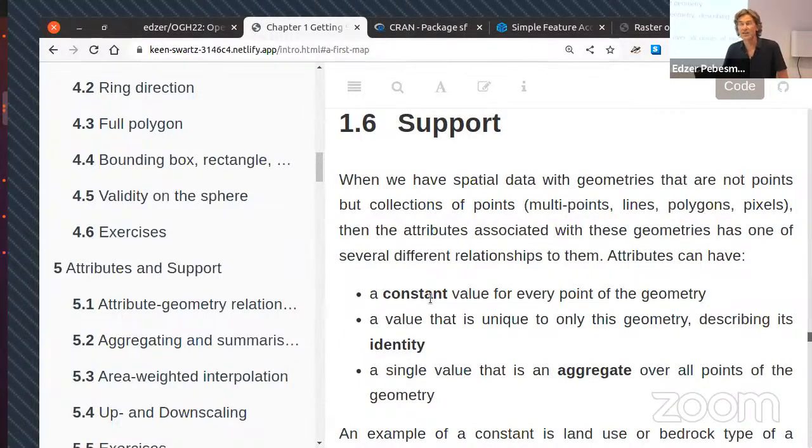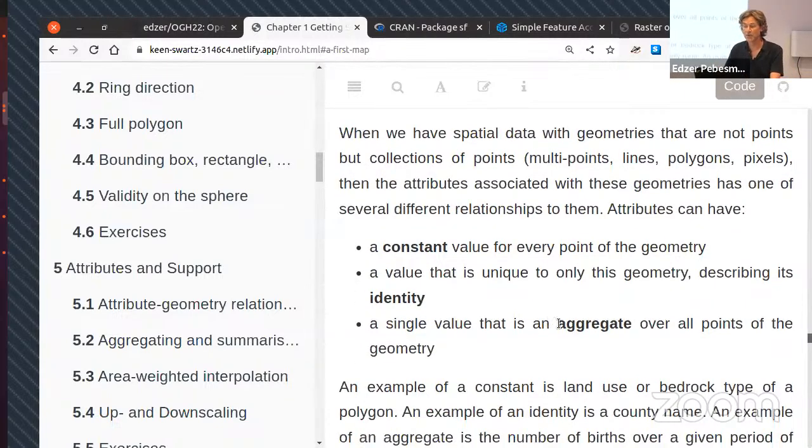So my observation in the North Carolina dataset was amounts of births, right? And the question is, what are these births associated with? Well, they are county-wise, right? So they are associated with the county. So it's basically an aggregate. I have counted births over a certain time frame and over a certain region, and end up with an aggregate.